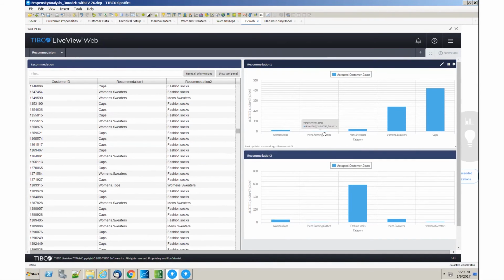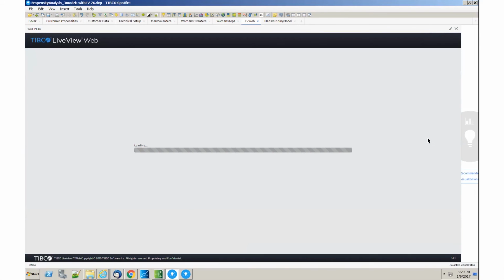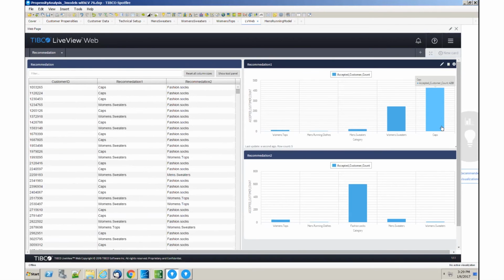So there's men's running clothes, the model we just put in there, there's been some traction on that. Men's sweaters, women's sweaters seems to be a big one. And then for folks that are not really in this sort of area or this area, if they're just up in this little corner here, we're running a couple of promotions that are more generic and are reflected here. So some of the generic offers are being made to folks who didn't qualify for an offer of one of the four products. So this cap is an offer that is being made generically.